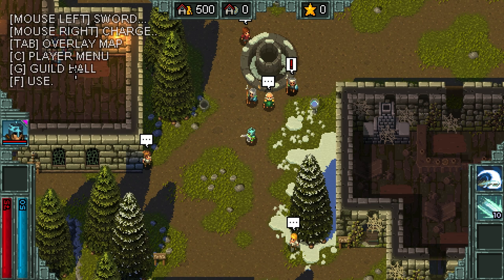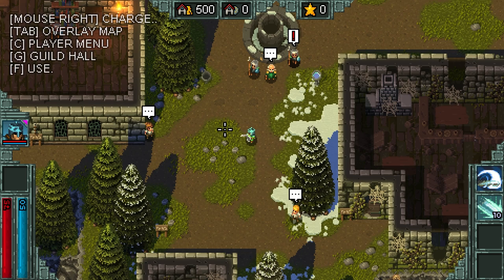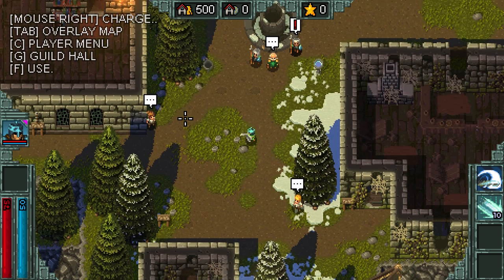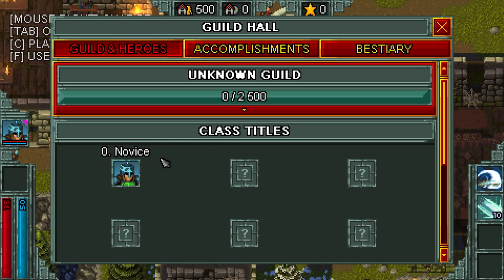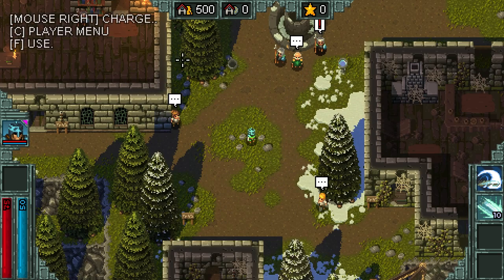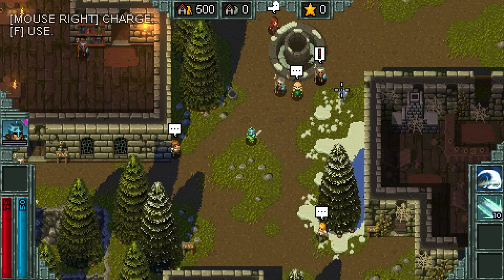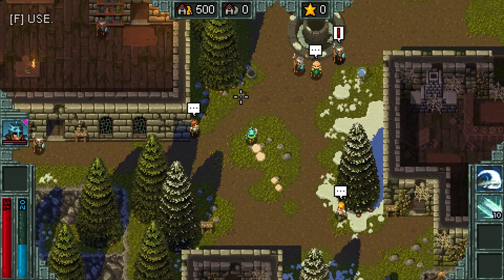Okay. Mouse sword. Haha, look at my little dude. He's so cute. All right, cool. F to use, G for guild hall. Oh, okay. No statistics yet. Tab for map overlay. There we go. Okay. Player menu. Oh, Jesus Christ. Okay, let's go. F to use. Mouse right click to charge. Ah, look at me go.